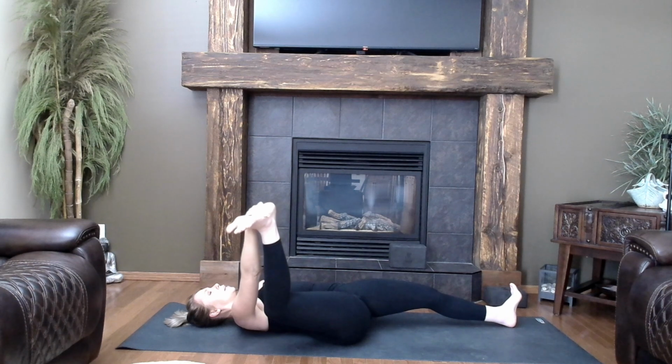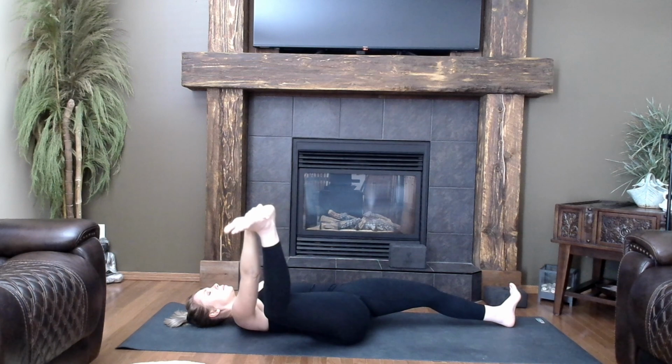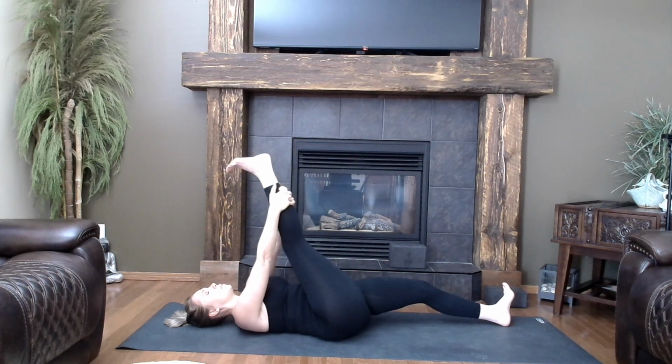And you may want to play with maybe micro straightening the legs, starting to think about that, but it's still pretty early. And then kick that right leg up towards the ceiling. Take a bind to the back of the thigh or calf or ankle. Breathing for 3. Heavying right hip down. Flexing both toes. Last breath.